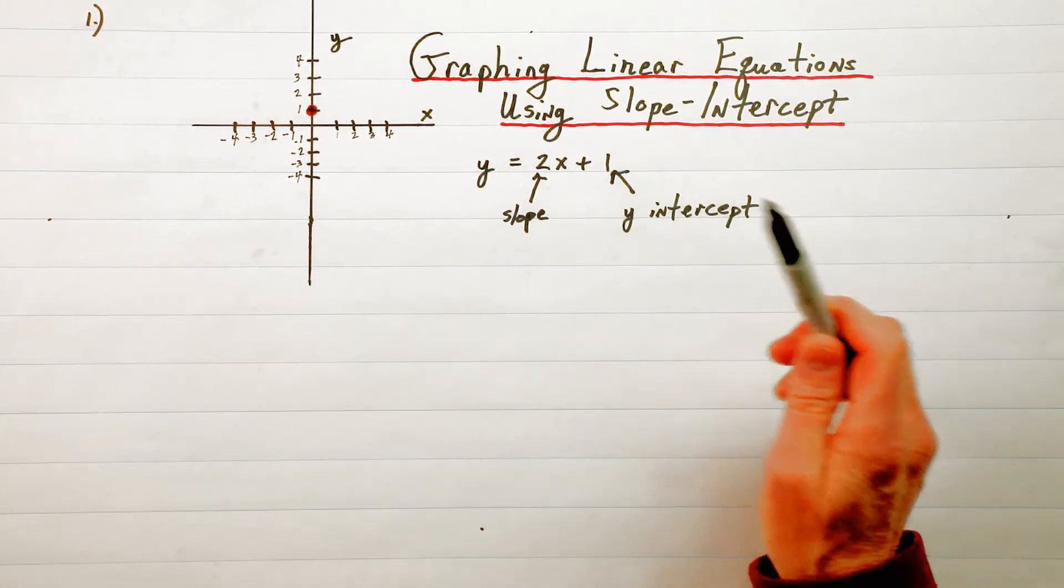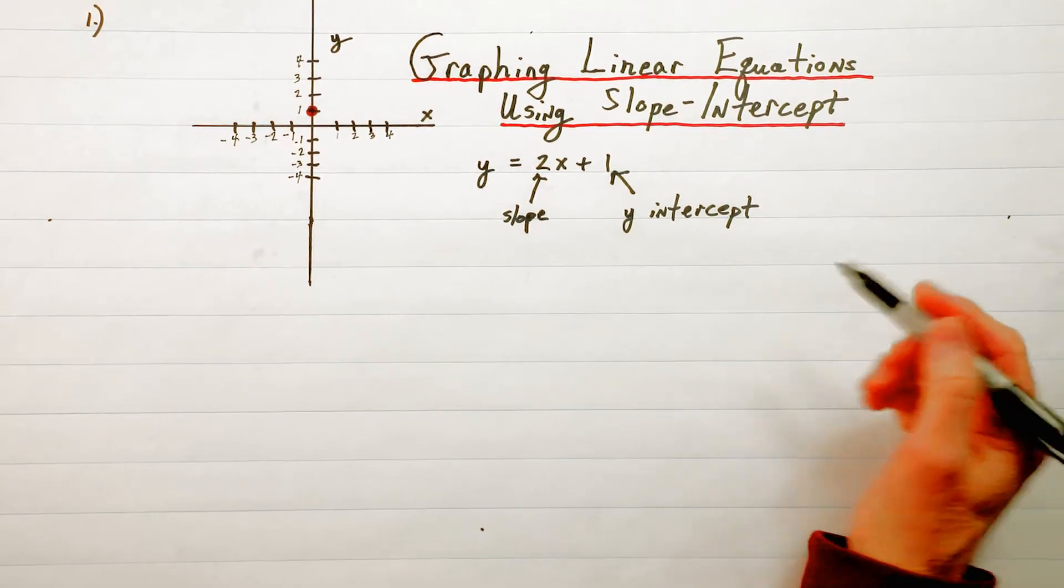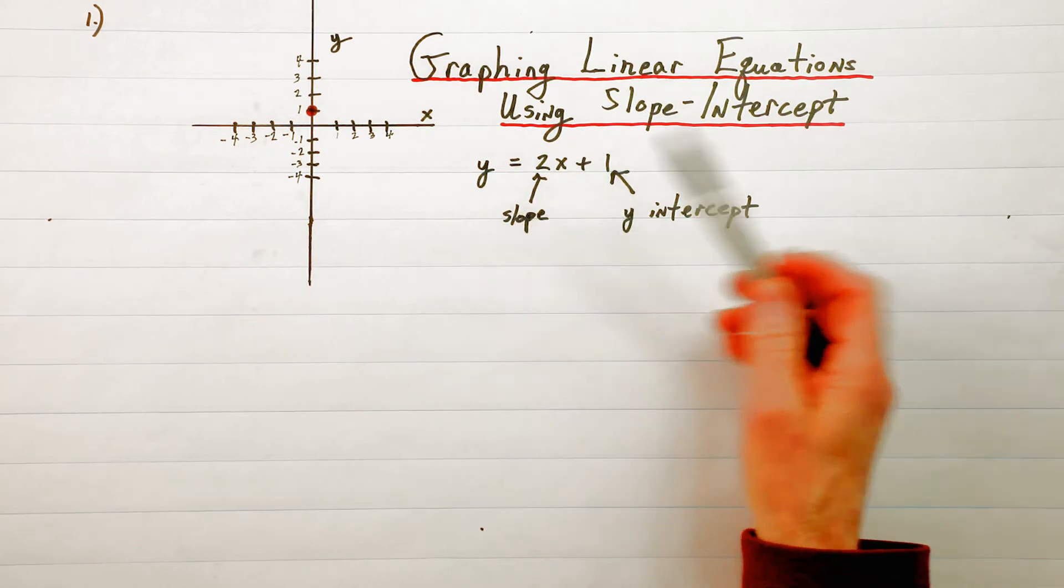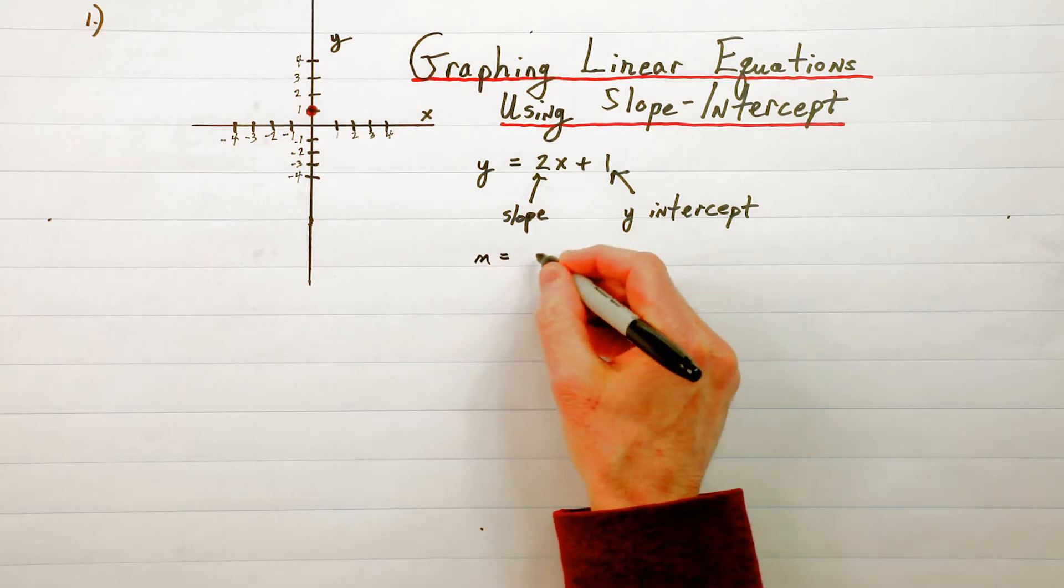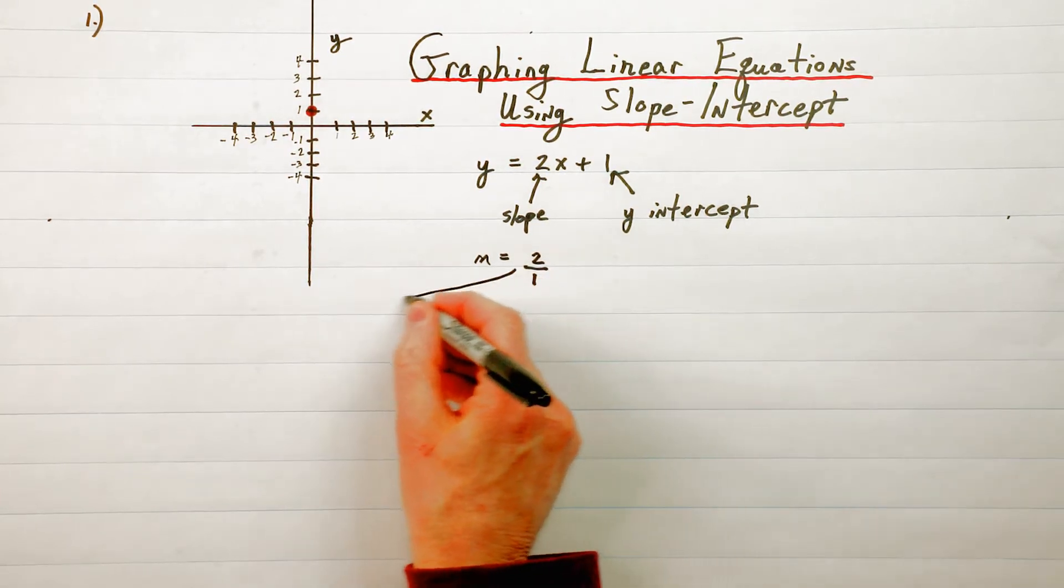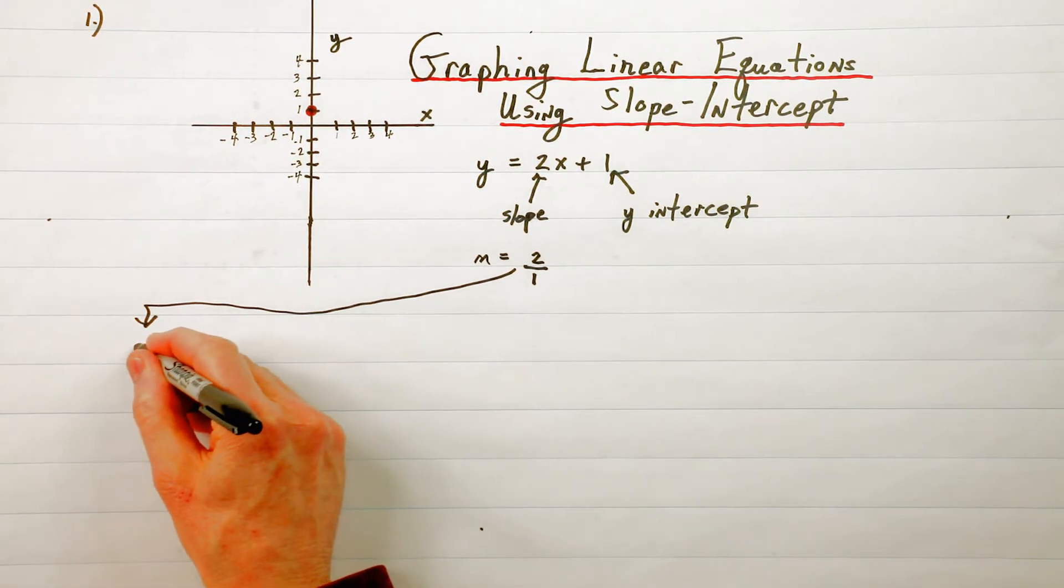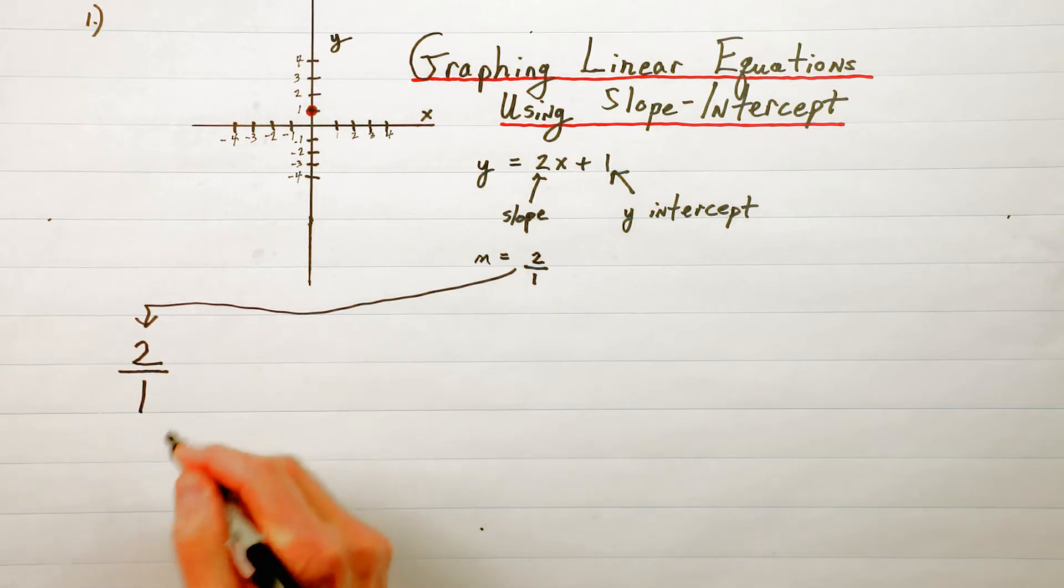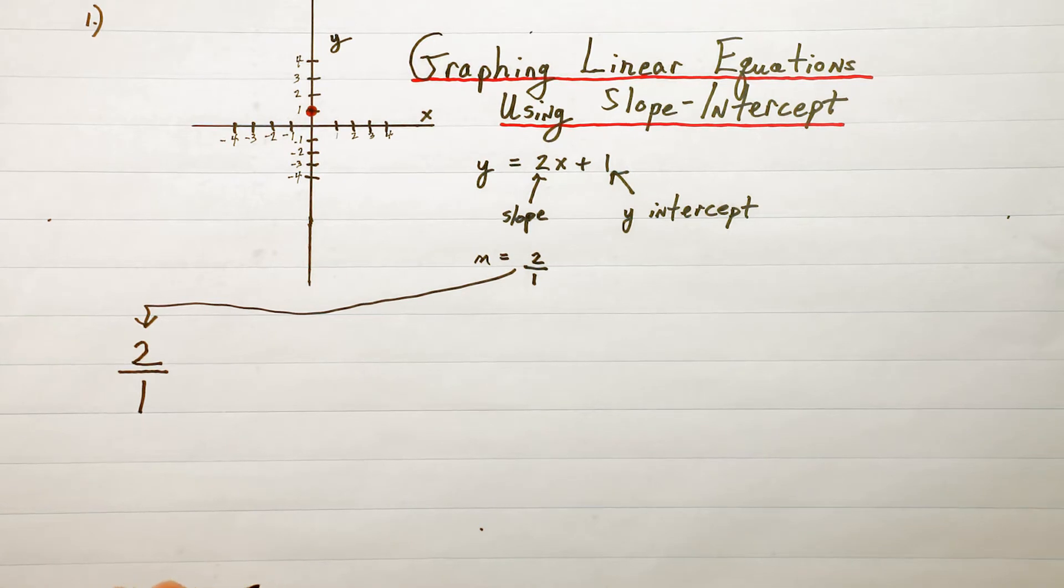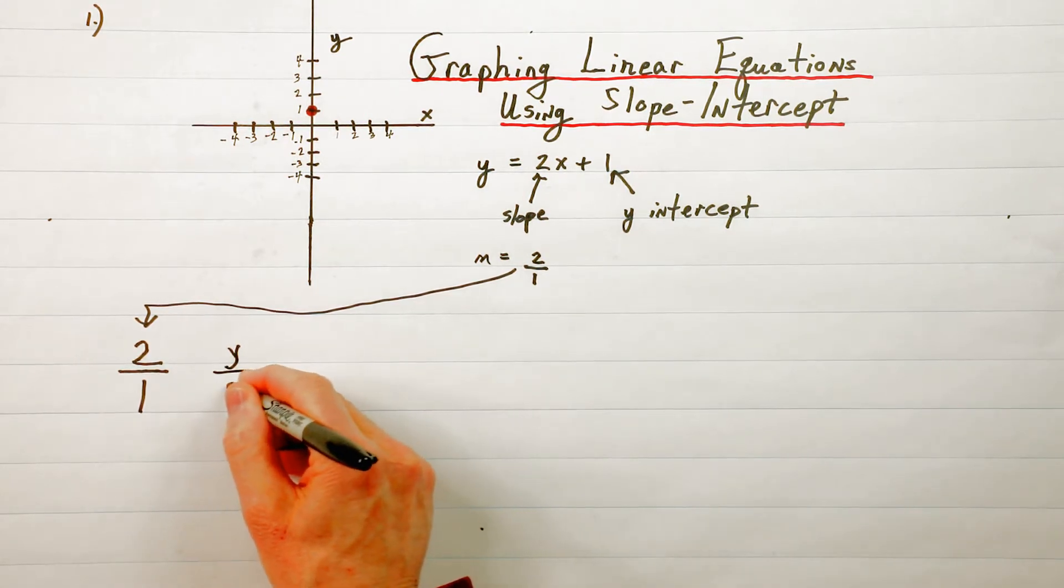Now if you could think of the slope as a set of directions when you're using the slope-intercept method that would be helpful. When you look at a slope it doesn't appear to be a fraction but I want you to think of the slope as a fraction even if it's not written as one. So 2 would be 2 over 1. 3 would be 3 over 1. Negative 4 would be negative 4 over 1 and so on. So what I'm going to do is I'm going to take this down here where I have more room and I'm going to explain how the directions work for the slope. Okay so if I have 2 over 1. Remember the other day when we were doing y equals mx plus b delta y over delta x. Y is always on the top. It's always the numerator of the fraction. It's always y over x.